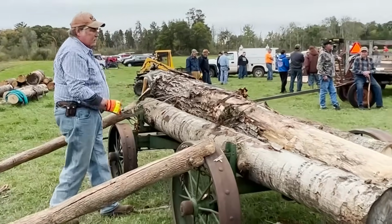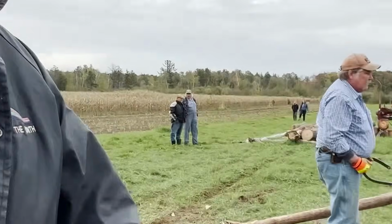What do you call it when you go over and under and you hook on this side like that? Oh, it's cross haul. Okay. If you go the other way, when the log comes up, the cable's going to bind you up and stop you right at the end of the skidway. Yep, right. This needs to go over.